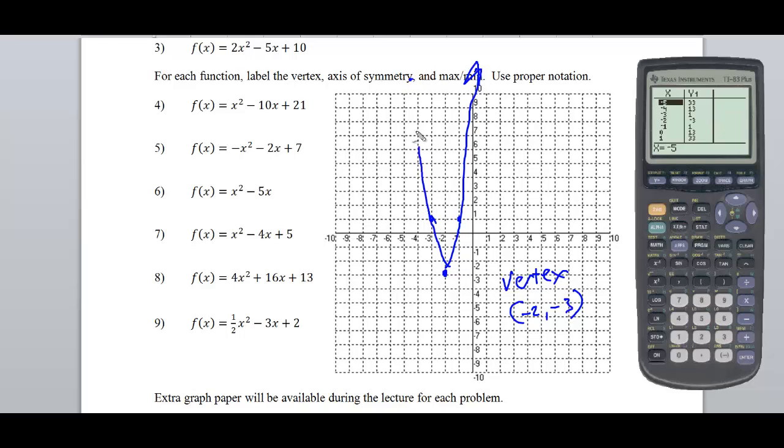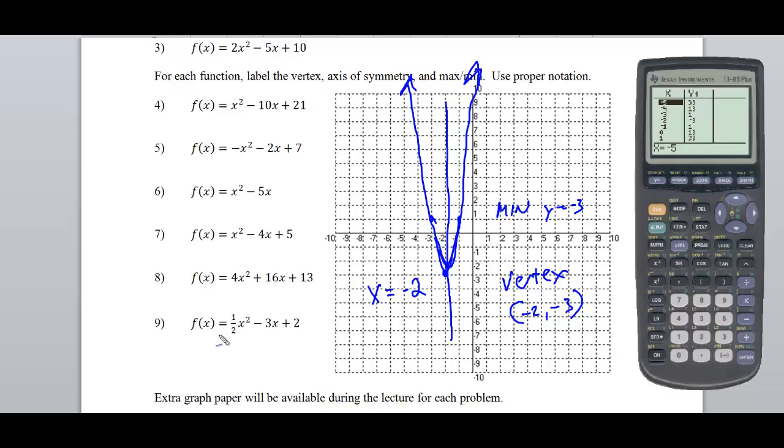But it is a parabola, not an absolute value graph. It's not a V, it's a curved parabola. Just, you know, again, due to my graphic pen, probably not as good as your drawings. This is my axis of symmetry at x equals negative 2, and this is a minimum here where y is equal to negative 3. And one more problem to go here.